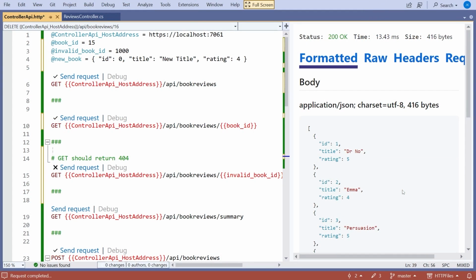But the thing about Swagger is you've just got the one way of doing each thing for each of your endpoints. Whereas here, we can have multiple ways of using different endpoints. So for example, we saw that with the get, we could have the get with a valid book ID, we could have the get with an invalid book ID, have those as two separate predefined requests, and then in order to use them, you've just got to hit the send request button. Whereas with Swagger, you'd have to fill in the parameter each time to do it in a different way. So it does have advantages.